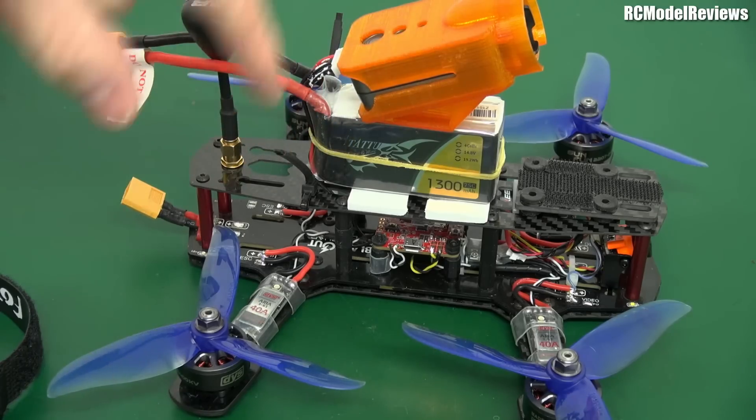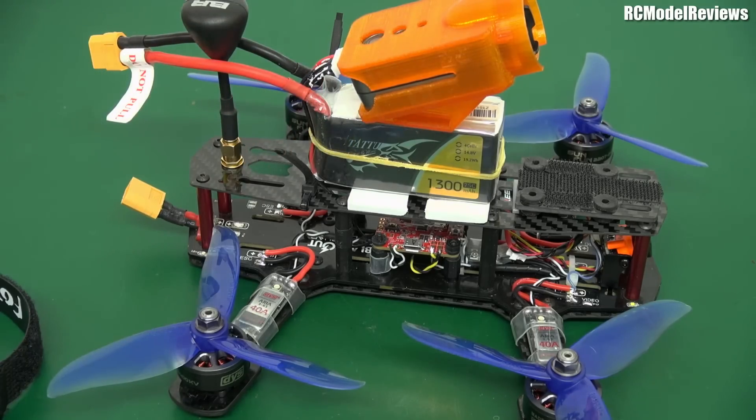Now that I've shown you that, I'll charge the battery and we'll go. It's a very windy day today — very crappy flying conditions. So it's going to be a good test. We'll go out and give this a bit of a belt up and down and see what you think of it.